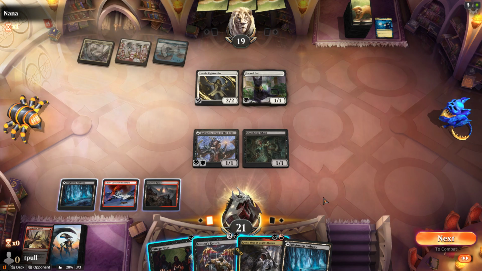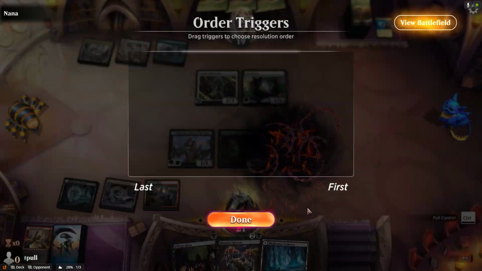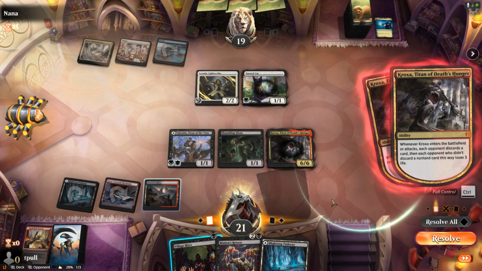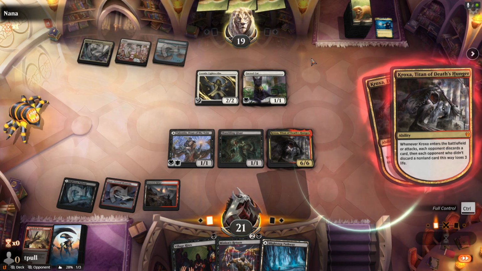Okay, what do we want to do next? I feel like we want to get rid of whatever's in their hand. We want them to discard a card. So we'll let that resolve. They're tapped out, so they gotta lose something. Hopefully not a land.